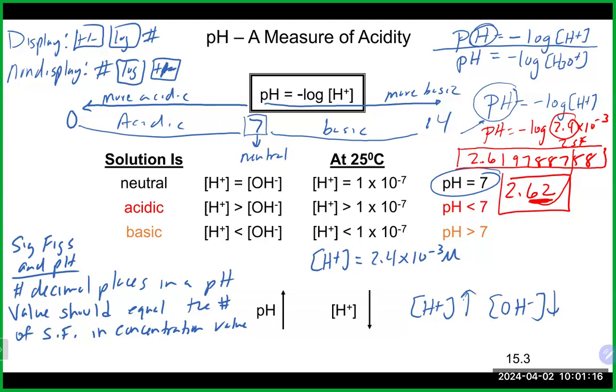And by the way, we're going to talk about obviously going backwards from pH to the H plus concentration. So it works the same way going backwards. In that case, you would obviously go decimal places to significant figures. So not sig figs to sig figs in this particular situation. Any questions on that there? This obviously would be acidic, right? As we are less than 7 in this case. So. Any questions on that?